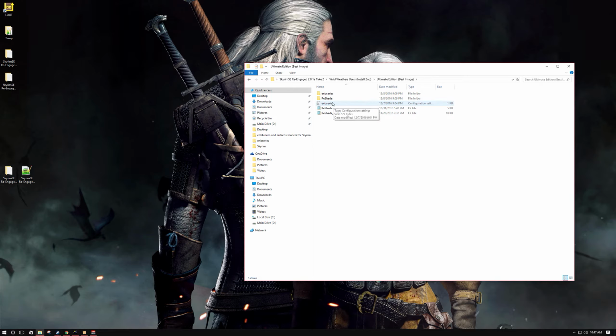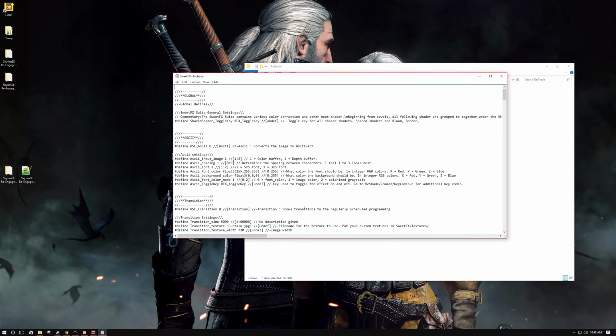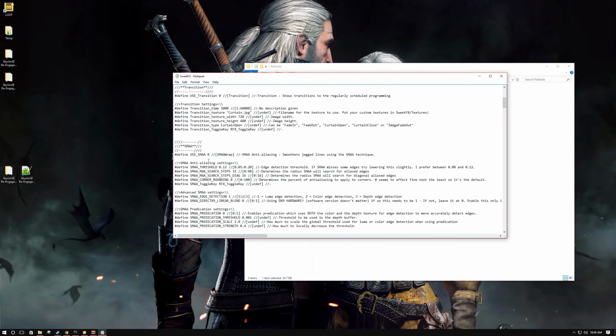So let's first talk about the reshade folder, and I'll go through how to look at the reshade files and how to make changes in those reshade files to your liking. I don't think that you would have to change much in here at all. They're pretty good, I think, as is. But let's talk about the SweetFX file. All right, SweetFX is where I have most of my color changes and everything like that.